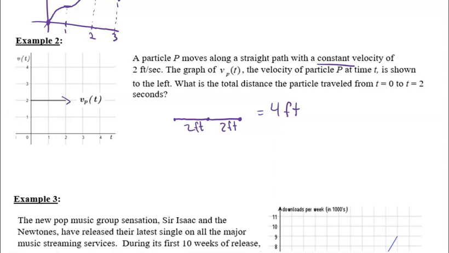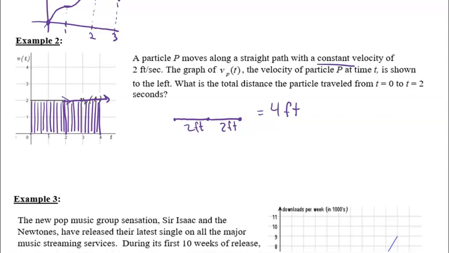In the graph, over the interval from 0 to 2, we see this 4 feet represented because it's the amount of space that is accumulated under that line, the velocity equals 2. Okay, and this is just a 2 by 2 square, and the area of that square tells us the total distance that the particle traveled. If we wanted to know how far the particle had traveled over the first 4 seconds, then this would continue, and we would continue to accumulate area, and we would say 4 times 2, it will have gone 8 feet, okay?